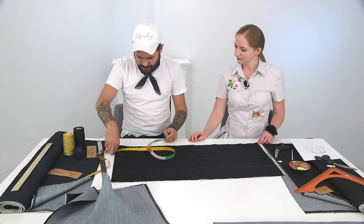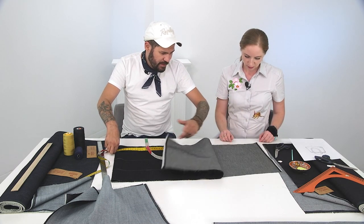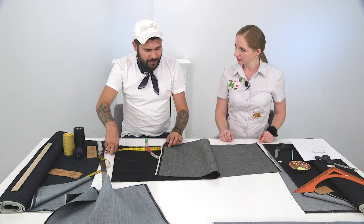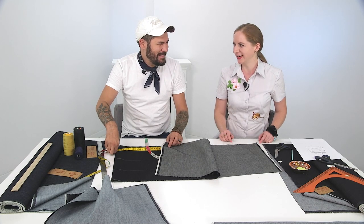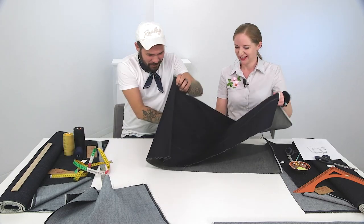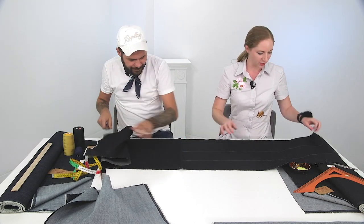So we need 1 meter here. Let's cut 1 meter and cut here later. Well, we could take some here, like that, and cut it together. Good. So we need to subtract. Let's just measure 1 meter because there's a defect here. Oh, it ends here. We'll cut it up to this defect.